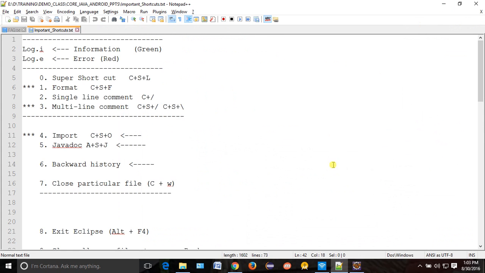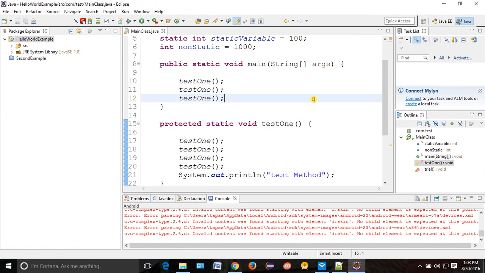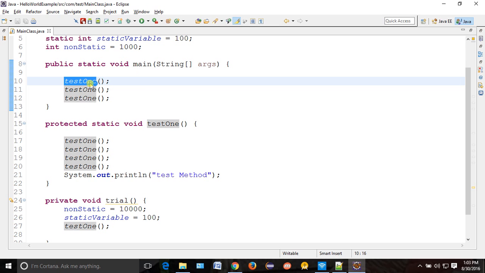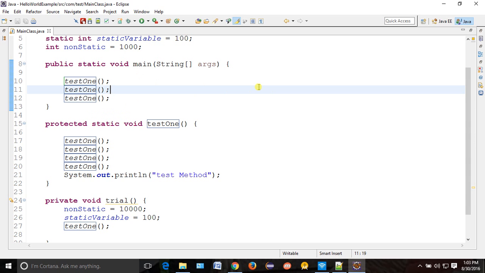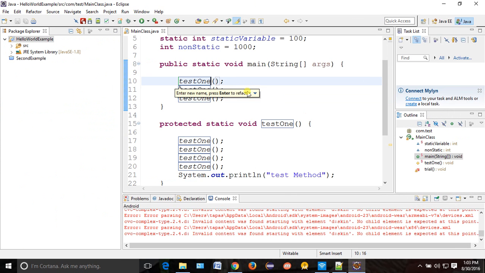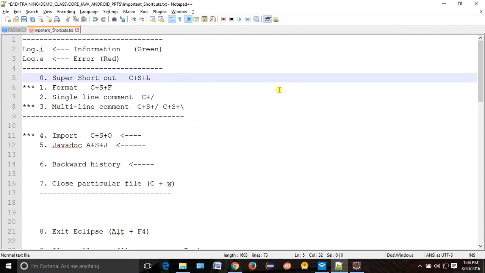Why is it not coming? Is there any problem? Or I have not connected with it. Other things are working. Okay, Control Shift L. Maybe it is changed by mistake. I had changed it. Okay, let it be. Others are working. Okay, so just ignore this. Let's go to the second one.